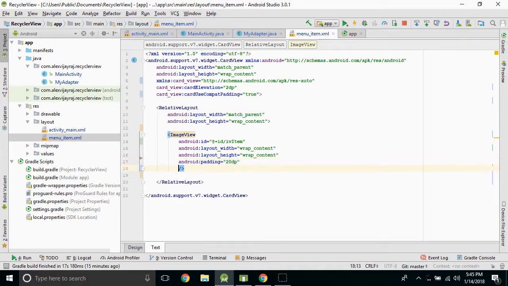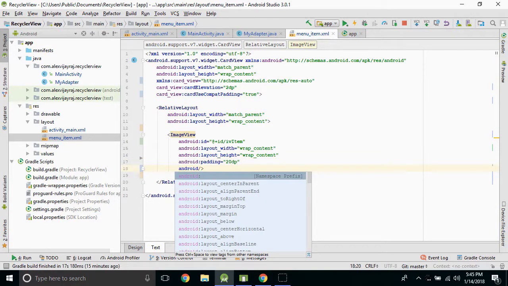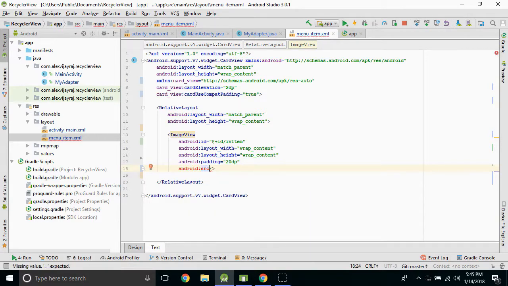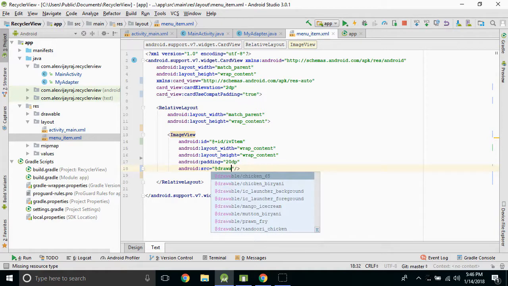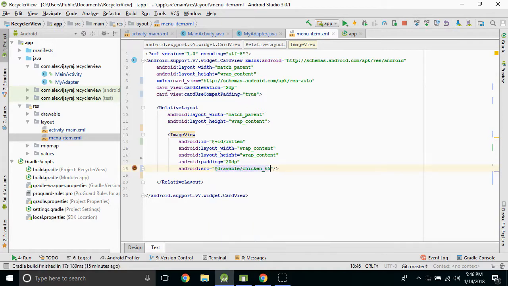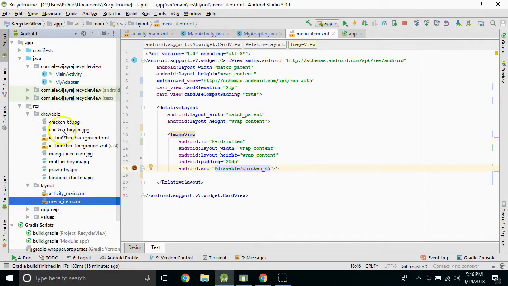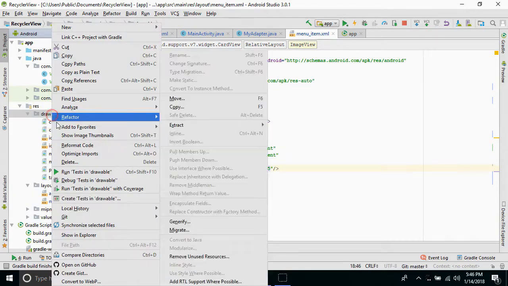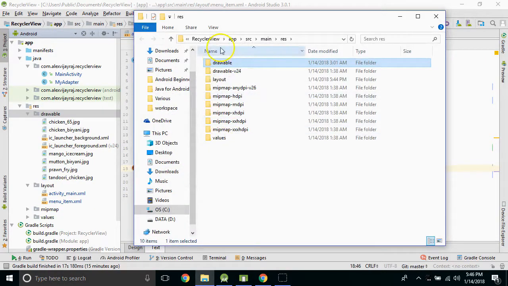Now for testing purposes, let's add in an image from the drawable. So I'm going to say android:src equals @drawable/chicken65. So we're going to use the menu items from an Indian restaurant, and we need to create drawables inside the drawable folder, and let's see what these drawables look like.